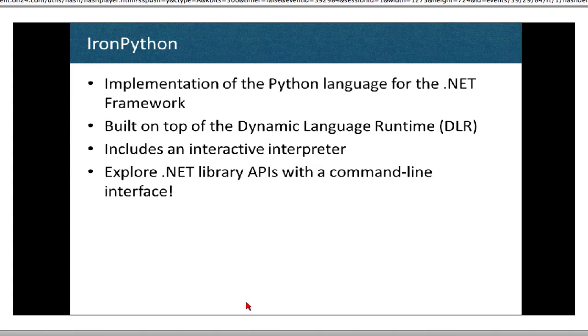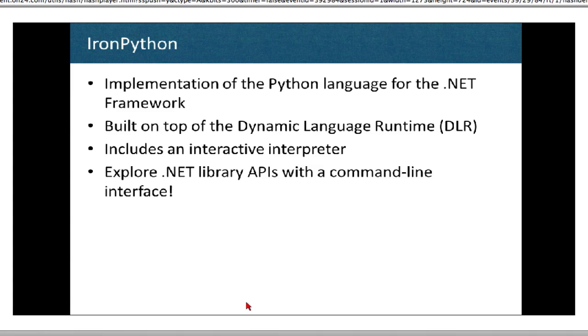So if you don't know what IronPython is, let me just take a second to go over that. I'm assuming most people have heard of the Python language. IronPython is the Python language implemented for the .NET framework. It's built on top of the DLR, or the Dynamic Language Runtime. The DLR is basically a set of extensibility points on top of the Common Language Runtime.